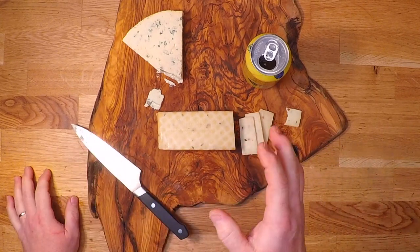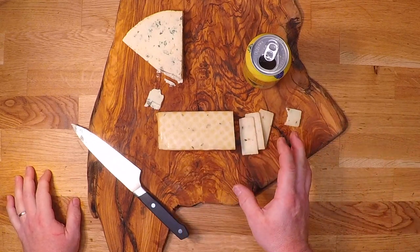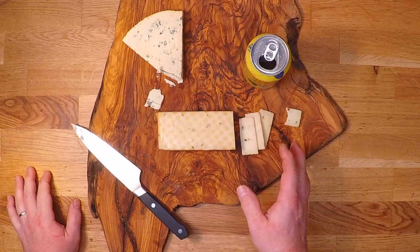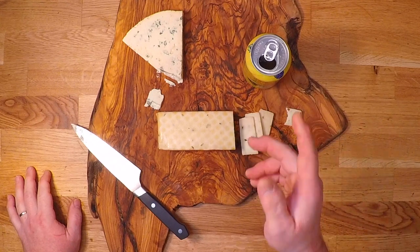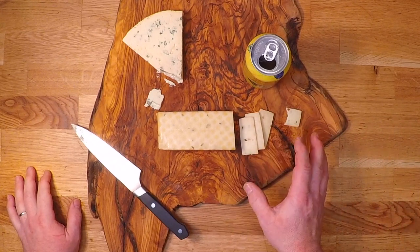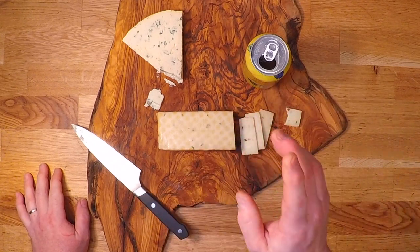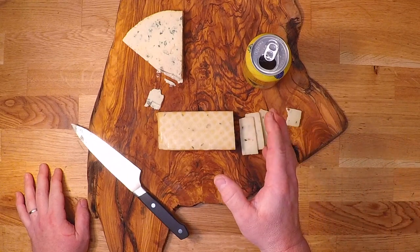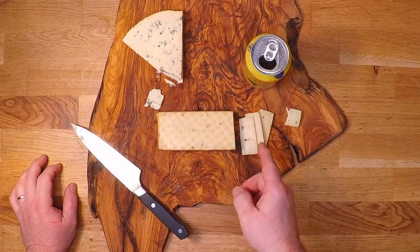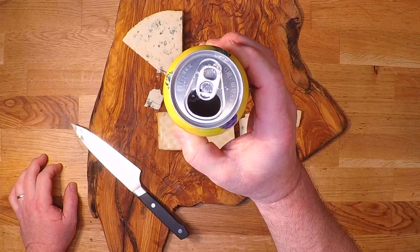Both of these are great and I'm sure the others are going to be spectacular as well. These will keep in the refrigerator for several weeks and they freeze really well, so you can have some during the warmer months. This is a great addition to your charcuterie plate and it'll absolutely light up all things cheesy, from grilled cheese to enchiladas. So gather up some of your favorite cheeses, give this one a try, and I know you're going to love it. Thanks for watchin'.